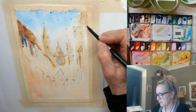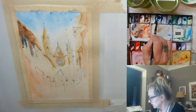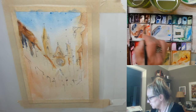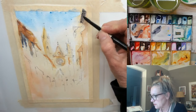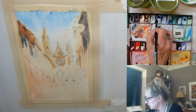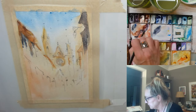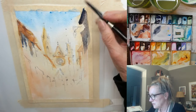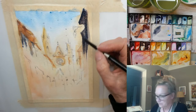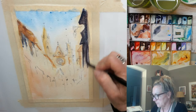Over here, this is all going to go dark. And we can put that in with our ultramarine blue, a little burnt sienna, a little neutral tint, and just get that in. I probably don't have enough pigment on my... You know, I'm going to use a little cad red in that with the ultramarine to get a nice dark. So your warm red and ultramarine is the ticket here. See that nice dark?